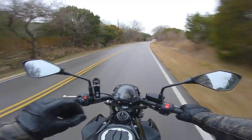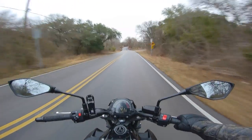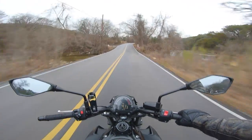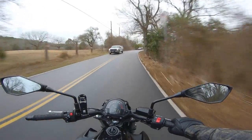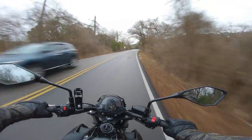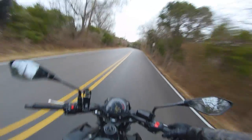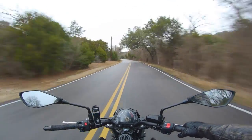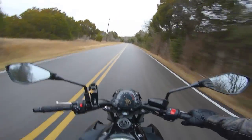The money that you would dump into trying to make this feel a little bit more like an intermediate motorcycle is better spent just on an intermediate motorcycle. But if you're a beginner and you want to get your feet wet on some of this stuff, you want to start going out there and tuning your motorcycle, you want to go make it yours, do some bigger modifications, I think this is a totally safe sort of modification for any beginner to do.